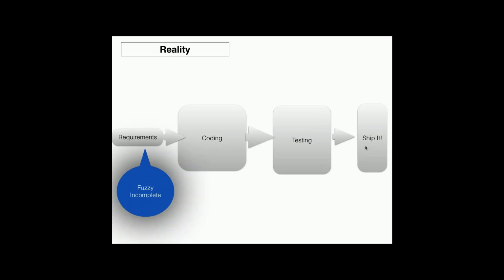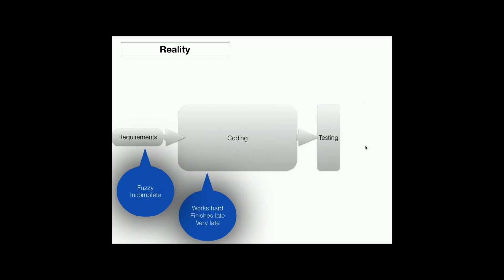Fortunately, the reality is a bit more like fuzzy and incomplete requirements, and the dev team works really hard, but they finish a bit late. Okay, they finish very late. So let's just expand out the deadline, and we don't want to move when we ship, so let's just squeeze down testing, right? You guys don't need as much time as you said you needed. Let's give you about a third of the time you needed, but I still need a complete validation.